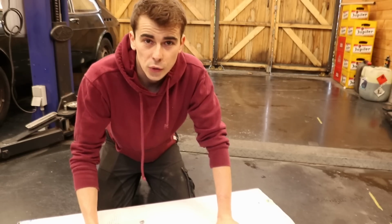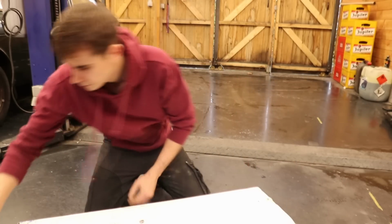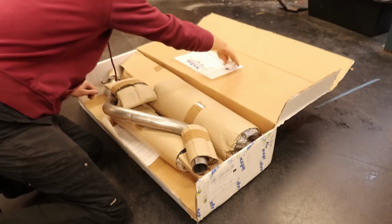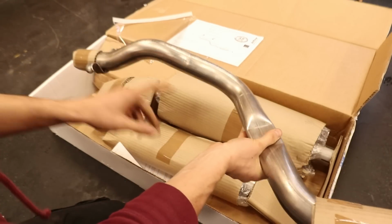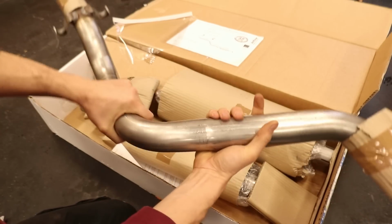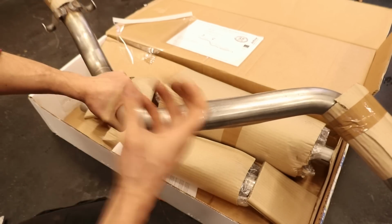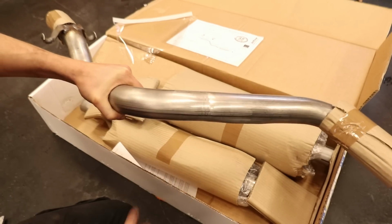And the first thing that we're going to do is take a look at the entire system. Ooh, stickers. So here we have the first section of tubing. I think this is the part that goes to the rear muffler. And also something important to mention is that the entire half system is made out of 50 millimeter section tubing, which is significantly larger than the stock exhaust, and therefore it should provide us with much more flow.